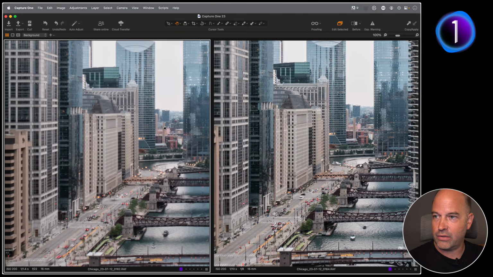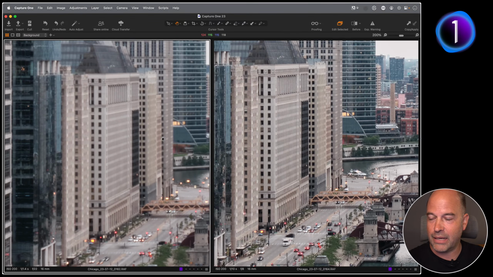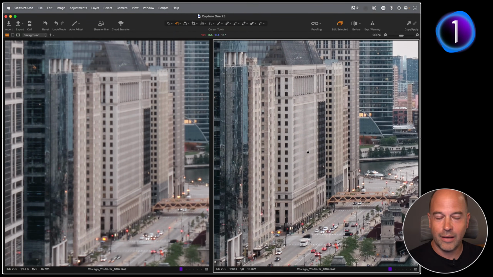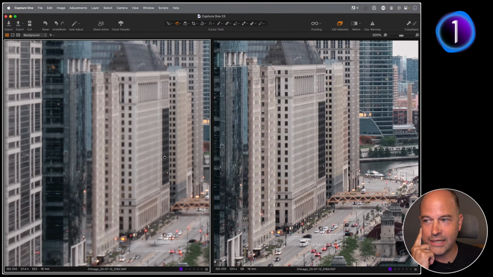Now the left hand side, this is our f22 shot. Let's just hide our tools for a minute and make these a bit bigger. So f22 on the left, f8 on the right. Pretty big difference. I'm pretty sure that's noticeable on whatever device you're watching. That is considerably softer, and it's not camera shake, it's not out of focus, none of those things.